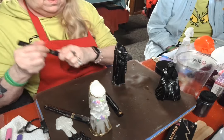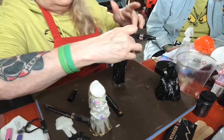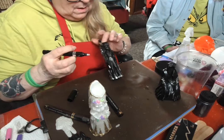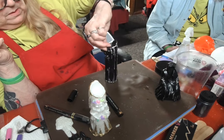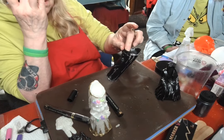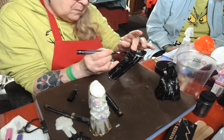Oh, you know, I don't know why I did that. Let me see if I could spin him around. Because I was going to do his... I was going to hit his button on his suit with this silver. If I could see it well enough and not make a mess.